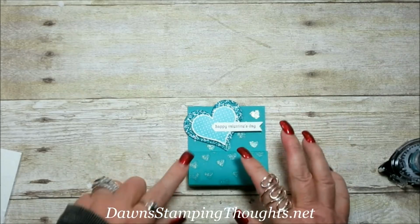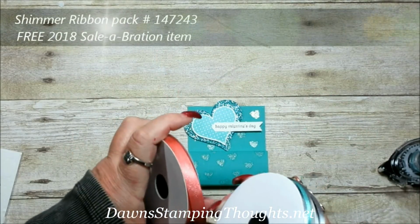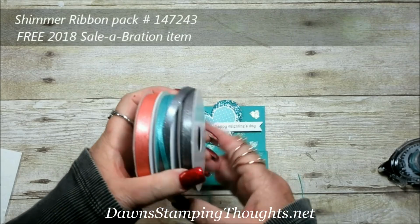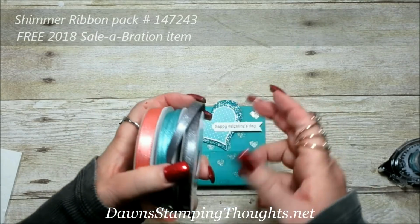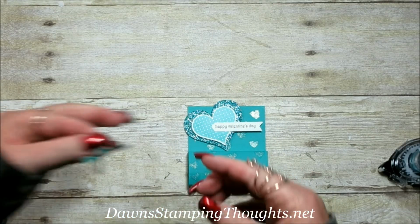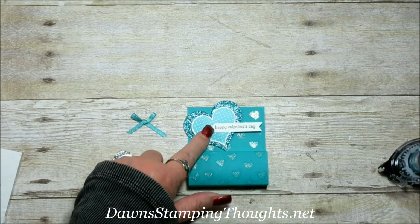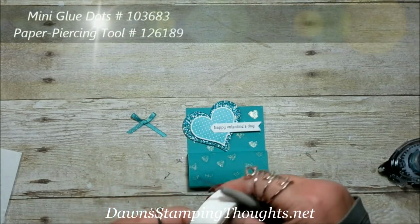Okay, so now we're going to add some ribbon. And I'm using the ribbon pack. This is the Shimmer Ribbon pack. You get all 3 colors for free during Sale-a-Bration right now. And I use this Bermuda Bay color, and I went ahead already and tied a little bow. And we're gonna adhere the bow to the Happy Valentine's Day with the mini glue dot.